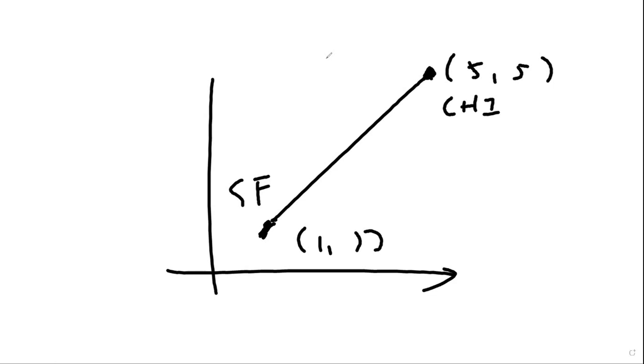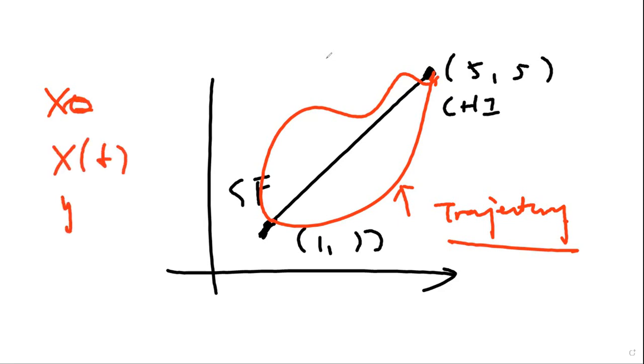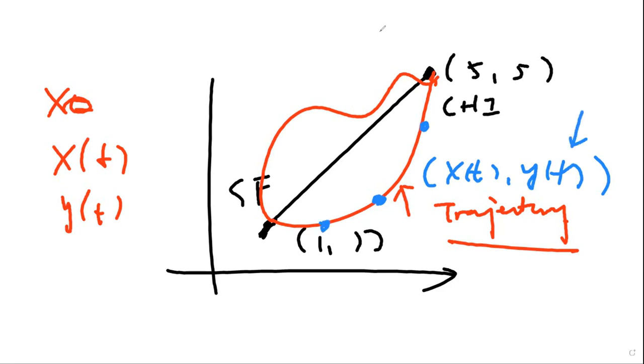Okay, and you can go different ways. And the real road that you go on, that's your trajectory. And this trajectory can be: x can be a function of t, y is another function of t. So along the time, for different times, you show up at different locations, x of t, y of t. You're driving your car there, but the velocity is different. So this one is a parametric function. Does that make sense?